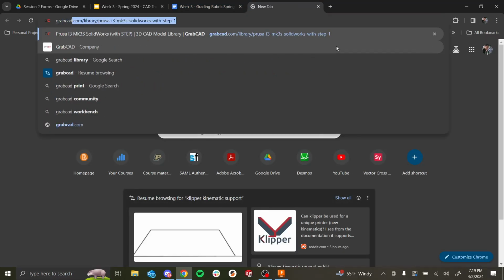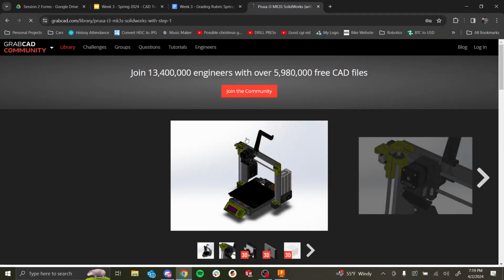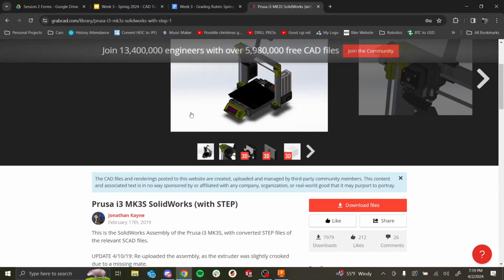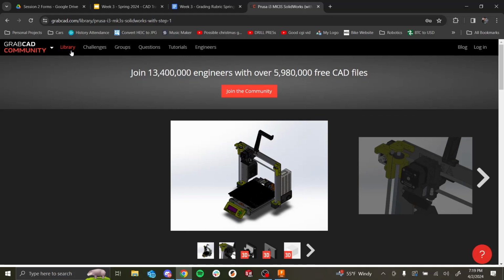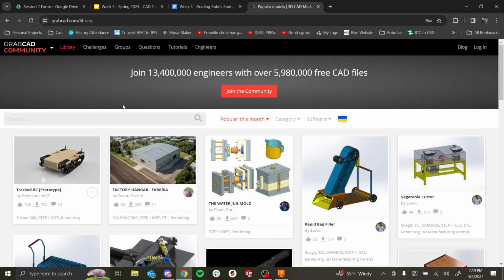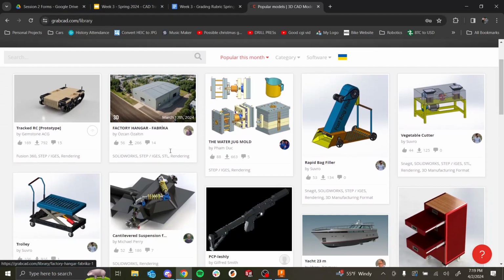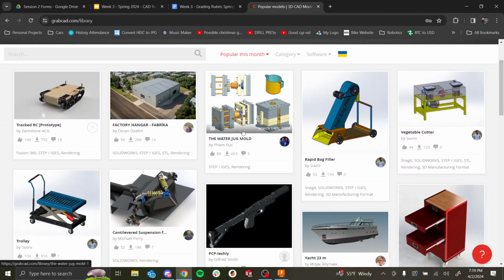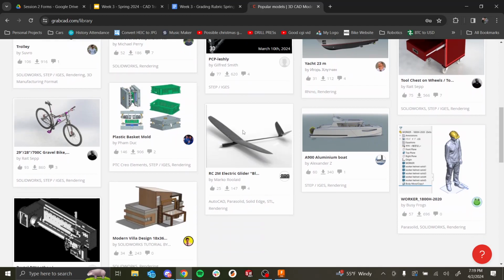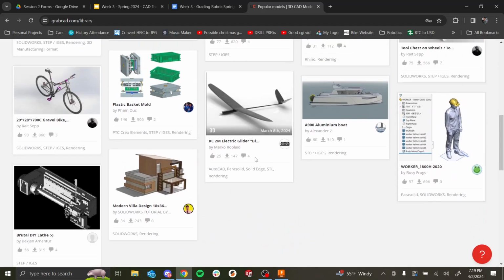I like using GrabCAD a lot. If I go to a GrabCAD library, you can see there's a bunch of models already that people have made public for you to use, right?